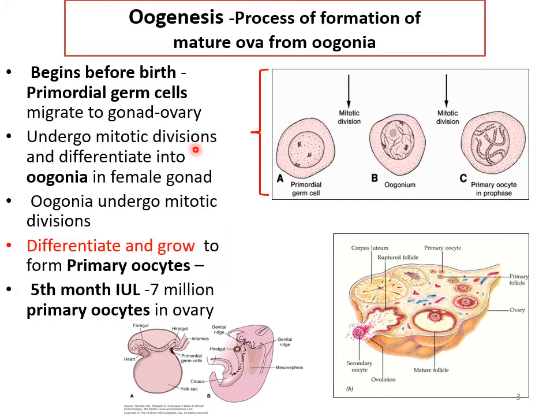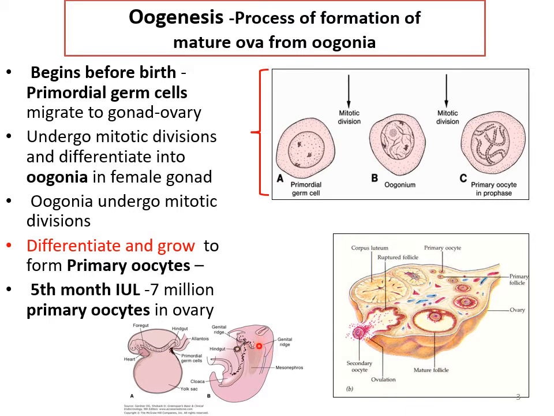So the story of oogenesis begins before birth, in a female embryo at just 2 weeks of intrauterine life. The primordial germ cells, as in spermatogenesis you saw, have migrated to the wall of the yolk sac. From there, they will migrate into the embryo and take up residence in the developing gonad. In fact, they induce the development of the gonad, as if they go there and build their own house.